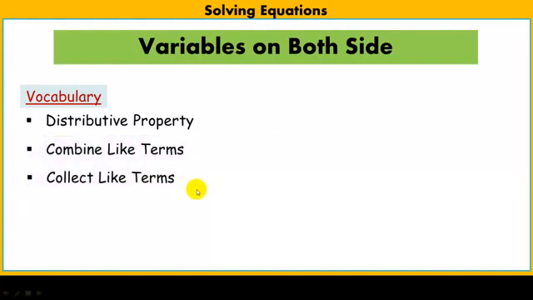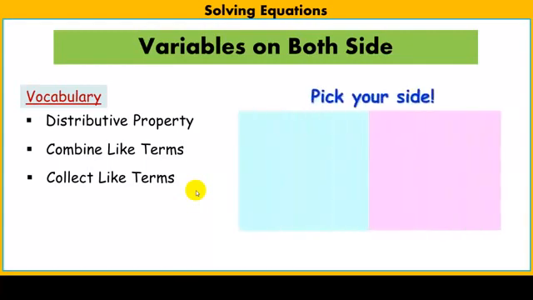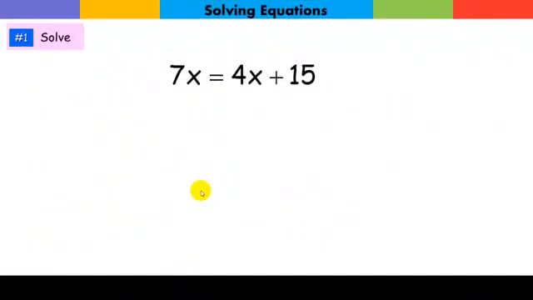Okay, today's lesson is essentially picking sides. And what I mean is, on an equation, you just need to pick one side or the other. So on one side you are going to collect all your variable terms, and the other side you'll basically collect your constants. And once you get them all on one side or the other, you're really ready to solve the equation and get the variable alone. So let's do some example problems.